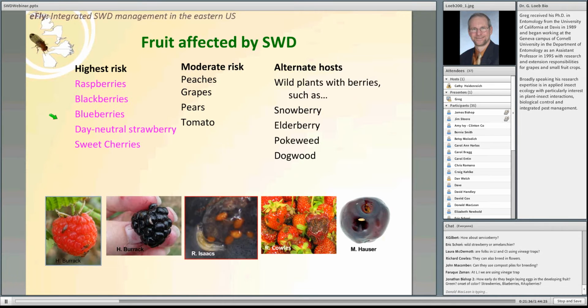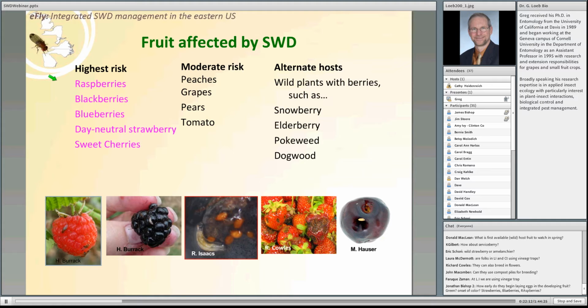For our areas, I think evidence is indicating that raspberries and the caneberries in general, but particularly the fall maturing, ripening raspberries are particularly vulnerable. Blackberries, late maturing blueberries, day-neutral strawberries. Again, with day neutrals, often we get fruit in the spring, and then again in the late summer and fall, and it's the late summer and fall strawberries that seem to be quite at risk. They seem to be quite highly preferred.